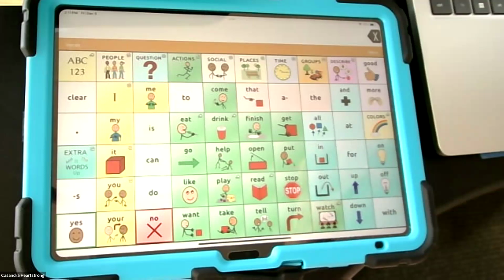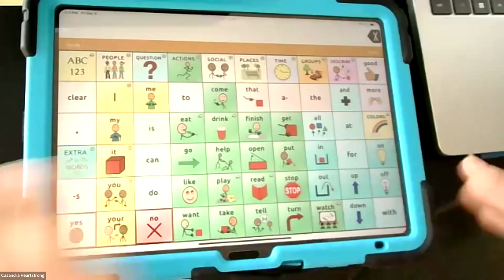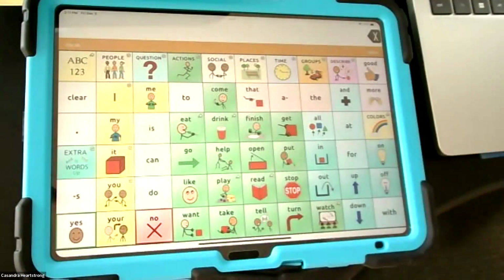So just showing you that the home page is designed for language and literacy growth, not only for our preschoolers, but when our preschoolers are fifth graders and 10th graders and 40-year-olds, these home pages are designed to help them develop deeper language, not just label things and make choices. So that's the home page, and all of the different devices have a home page.